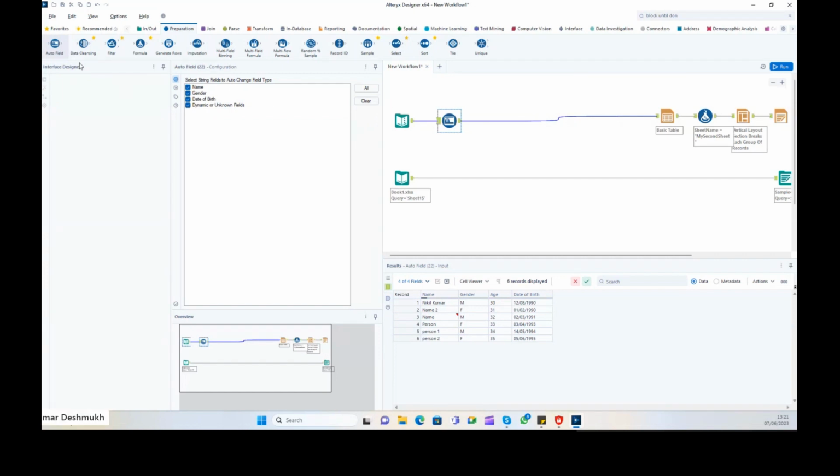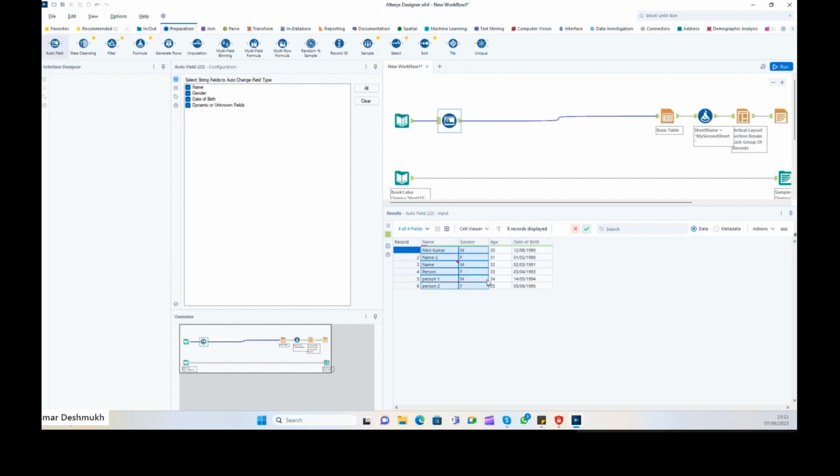So what does Auto Field do? For example, we have this data. Auto Field automatically converts a particular field or column's data type based on its data.